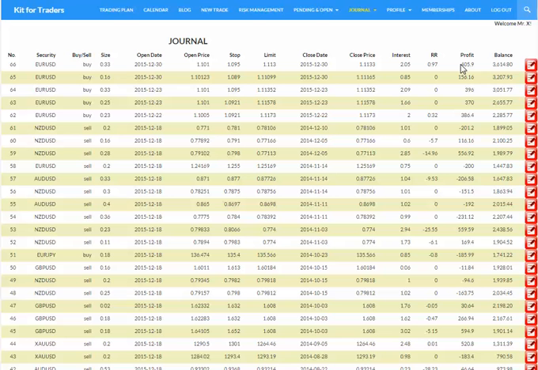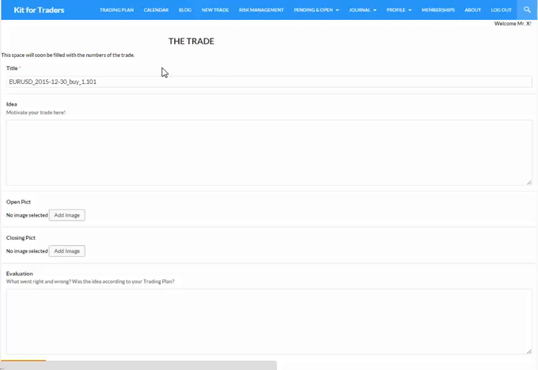And here you have all the facts about the trade. You can also then go to the information page of the trade to finish entering all that you need to have a complete picture of what happened, by adding an image of the chart when the trade closed, and write down what happened during the trade for evaluation purposes later on.